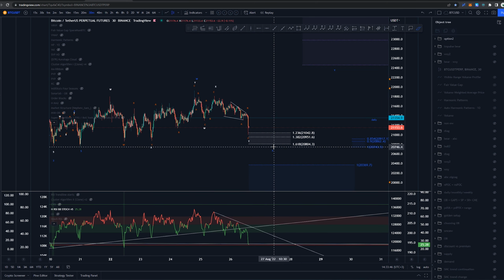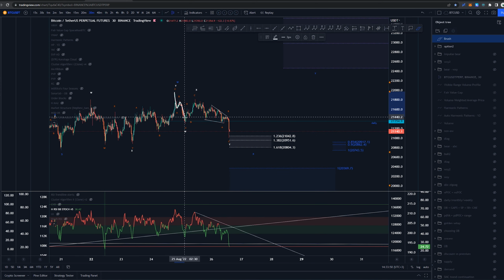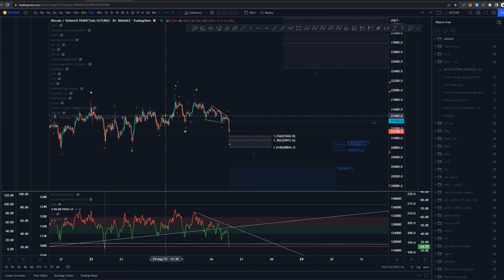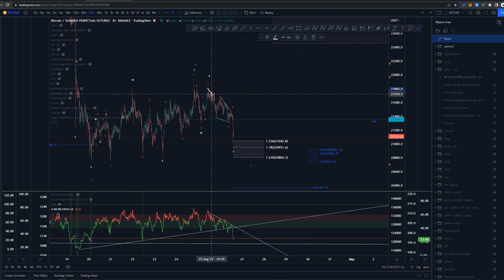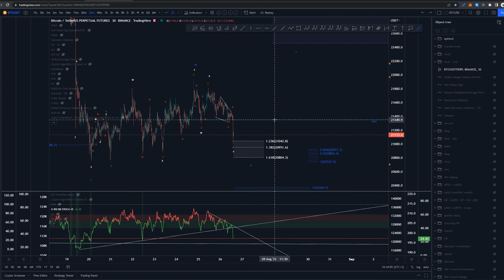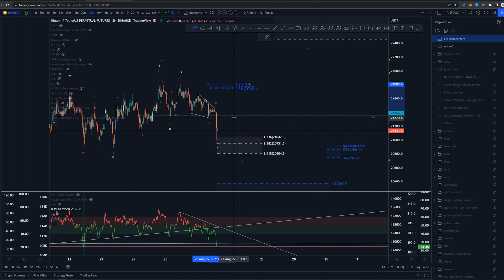If we want to be labeling this as correctively, we would be looking at this first structure as an ABC instead of that 5-wave as we were talking about it. And then we would be looking at this again 3 waves into X, and then instead of this being another wave 1, I would label this as wave A, B, and then C. This wave B is very short, however, so let's take a look at how much did it retrace.